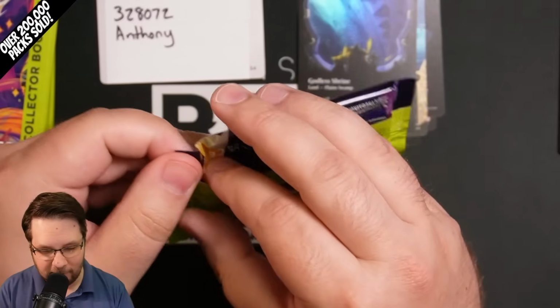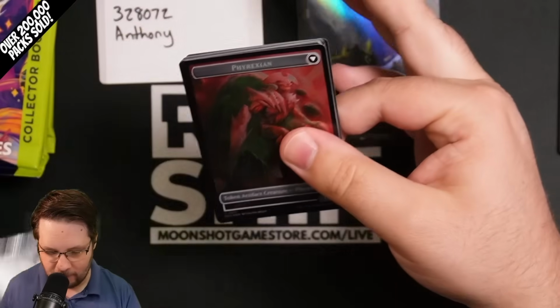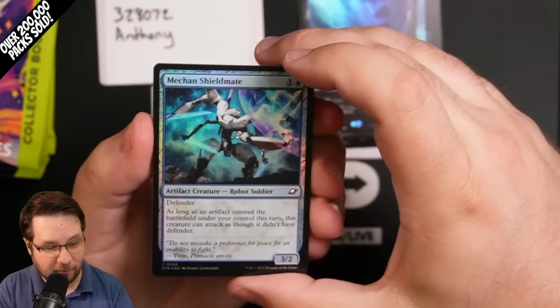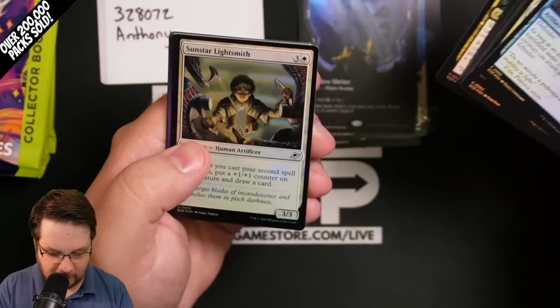We're opening up 6 boxes here in this video, so make sure to stick around and see what crazy stuff we pull. It's going to be a lot of fun. Again, these are all pre-sales. They don't start shipping until July 25th, which is pre-release day for Edge of Eternities.